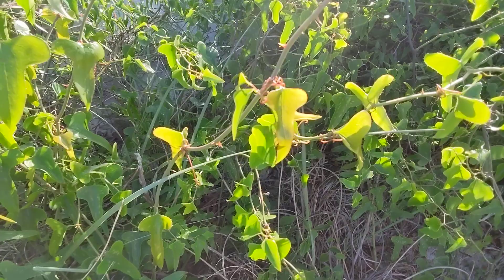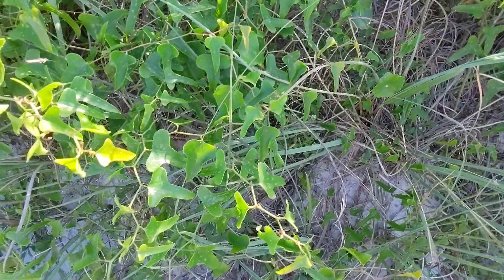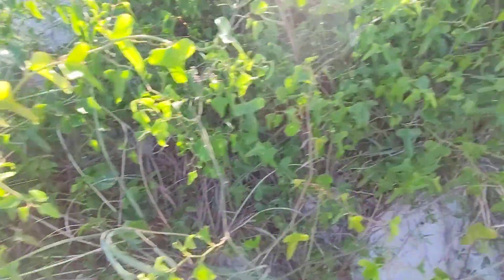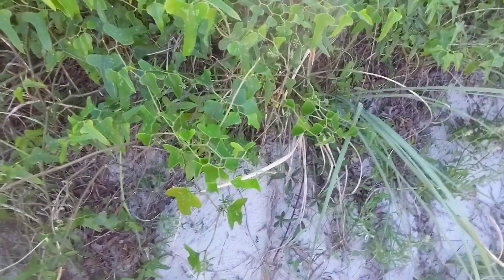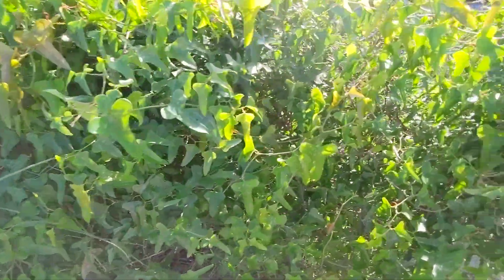And you've got your vines here. I want to say these vines might be Smilax. I don't know if that's the right one. It may not be that plant, I could be wrong. I can't remember if that's the one that has five different shaped leaves, because if that's the case, then that's not it.